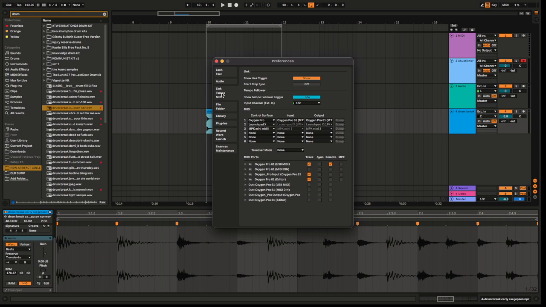If you have external MIDI controllers like we do in the studio, I'm currently in the studio, you would use this channel, which is called Link Tempo MIDI, and you can add different surfaces. So right now I have Launchpad. Launchpad is like a drum sequencer, I think, or a drum pad thing.